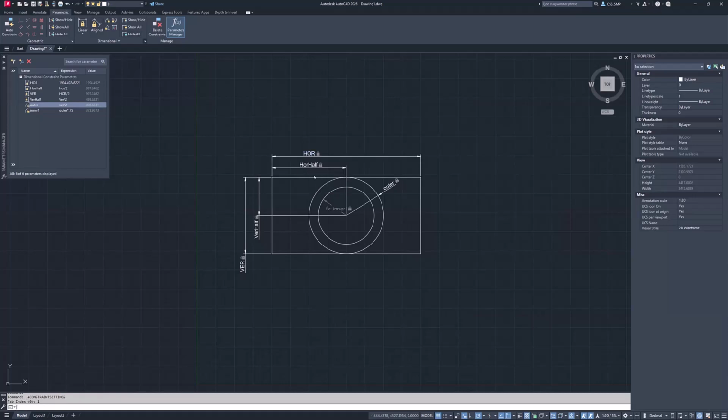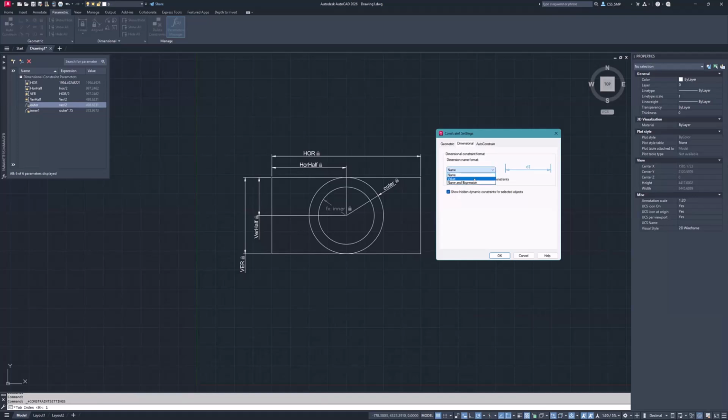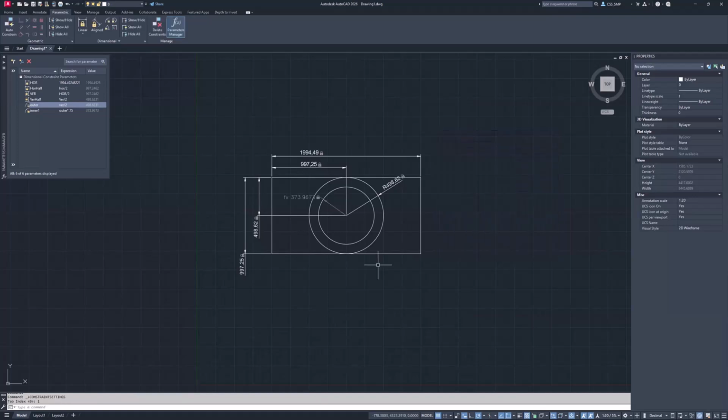Yeah, so there's a question here asking about whether the variables are case sensitive. No, not case sensitive. You'll notice that with my typing, with the variables that are listed up here, I've got capital VER, I've got lowercase VER, I've got uppercase horizontal, and I've got lowercase horizontal. So case sensitivity doesn't come into it at all when it comes to the parameters.